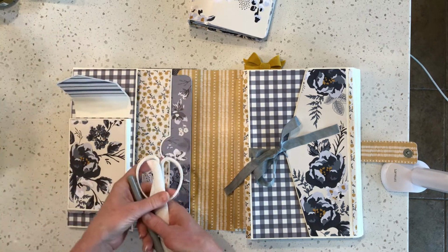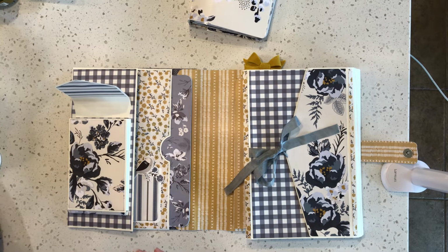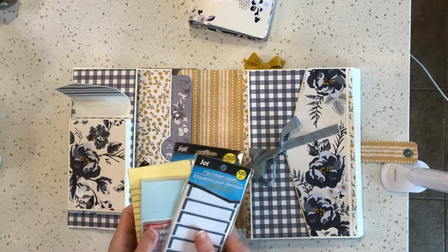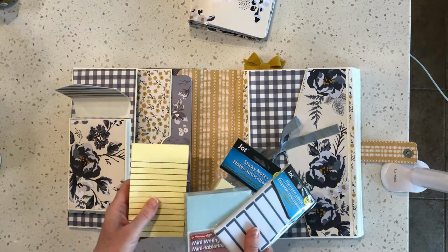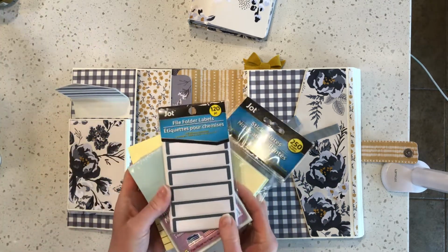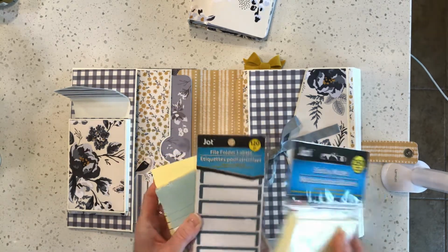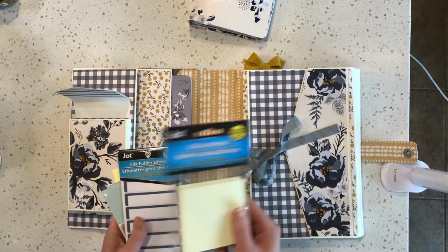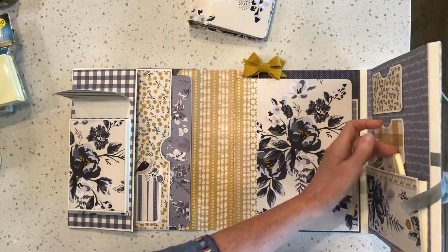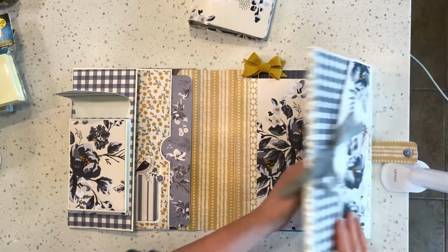Fill it with pens and pencils. Maybe if you could find a little ruler or something like that. Also, I found some fun notepads and things at the Dollar Tree that I thought would be great in it. You know, slide that in there. Some file labels that match perfectly that are navy. I don't know if the color is showing up great on this. And sticky notes, which I'll show you now, it's a little cover for a sticky note.